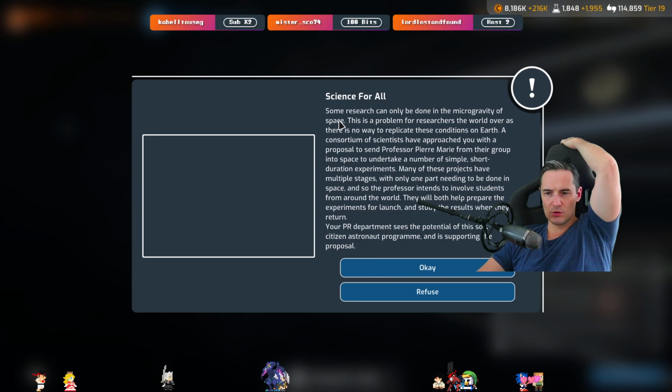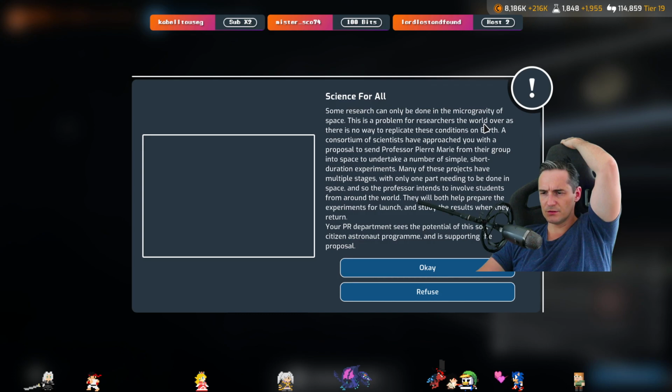Science for all. Some research can only be done in the microgravity of space. The picture is not loading. This is a problem for researchers. The world over.